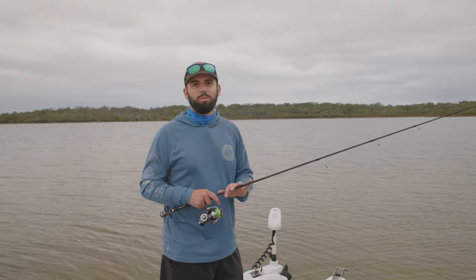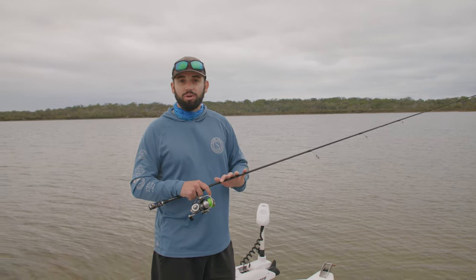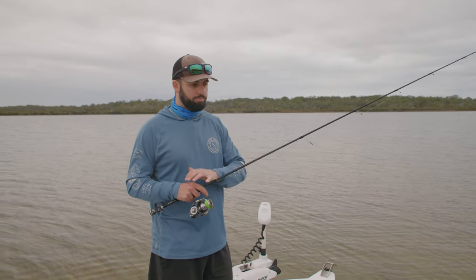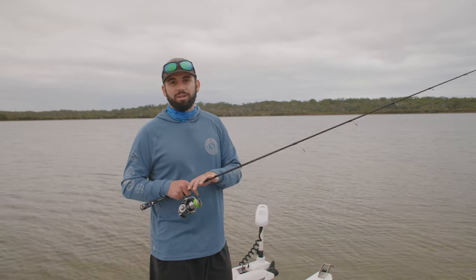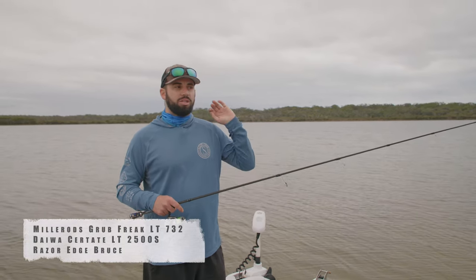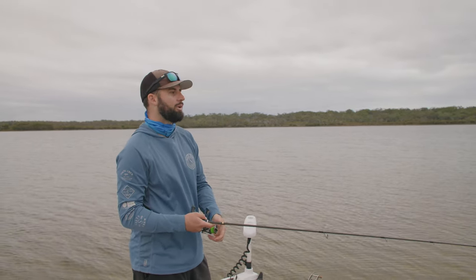Now, following on from the Yamaga, my next outfit is the Millerods GrubFreak. It's no secret again that I love the Millerods. I've got a whole quiver full of them, but one of the first ones I pick up is the GrubFreak. It's a 7'3" rod with a fast taper. However, the tip is quite soft, so you can feel a lot of the bites. I'll send a cast out there and see if we can find one.